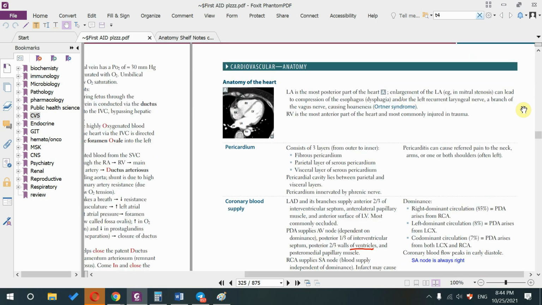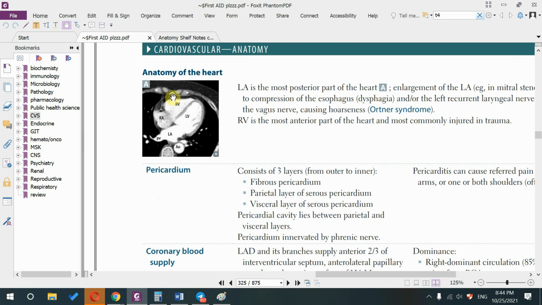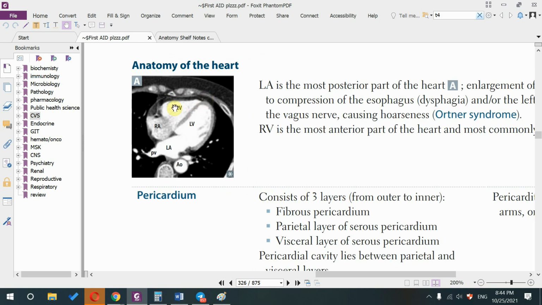So really quick, how many chambers does your heart have? Excellent, 4 chambers. This is important. You have to know the orientation of your heart. Which chamber is the anterior-most chamber? Which chamber is the posterior-most chamber? I told you about this yesterday. So the anterior-most chamber is always your right ventricle, okay? Right ventricle. Behind it exactly is your left ventricle. You are like, wait. You are wrong. I know for sure that the left ventricle, I can palpate its apical impulse. Excellent. So only at the apex, the left ventricle will be there. The rest, it will be right ventricle.